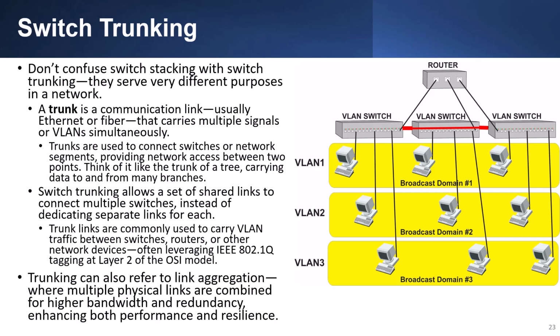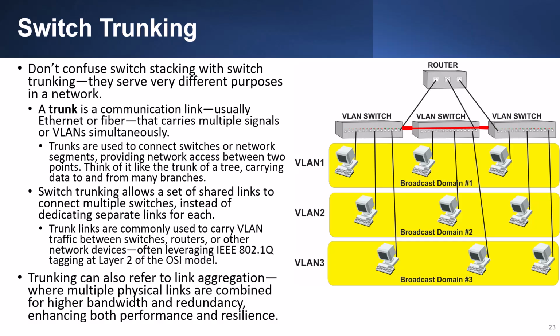Don't confuse switch stacking with switch trunking. They serve very different purposes in a network. A trunk is a communication link, usually Ethernet or fiber, that carries multiple signals or VLANs simultaneously. Trunks are used to connect switches or network segments, providing network access between 2 points. Think of it like a trunk of a tree carrying data to and from many branches.